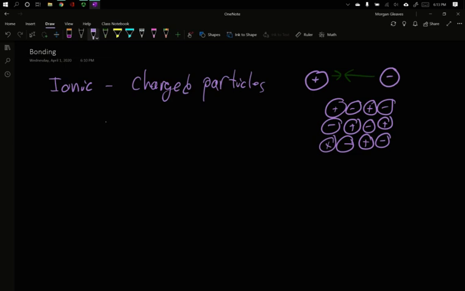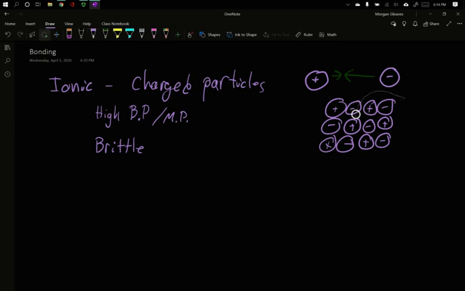Now, ionic has a few properties as a result. They tend to be very high boiling and high melting, so high boiling point and melting point. It takes a lot of energy to pull a huge mass of magnets apart. It's not an easy thing to do. And so you have to be really hot before these will liquefy, and especially before they will turn to gas. They also tend to be quite brittle. Now, they can be remarkably tough. Some ceramics, ionic compounds, are some of the hardest materials there are. But what tends to happen is they resist change until they fail all at once and shatter.